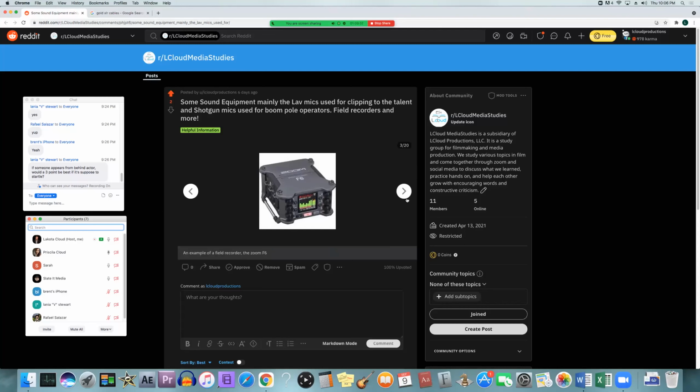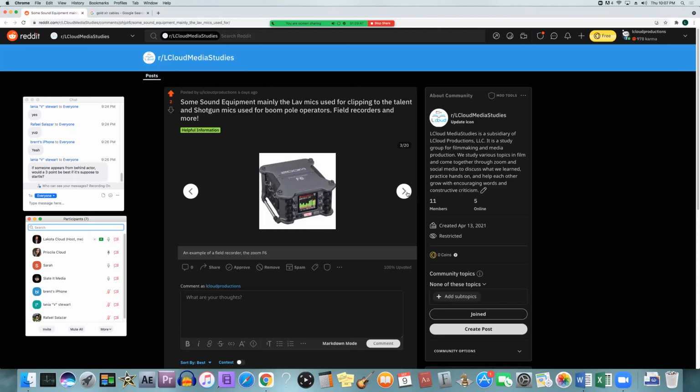Some of the sound recorders you can get, there's a Zoom F6, stuff like that. It has multiple attachments on the sides, different dials, different things like that. The pricier they get, the more they tend to block out that interference noise we were talking about if you're using a wireless system, so that you don't get those unwanted noises. Most of the pricier ones also have better displays with little knobs where you can change each individual track.